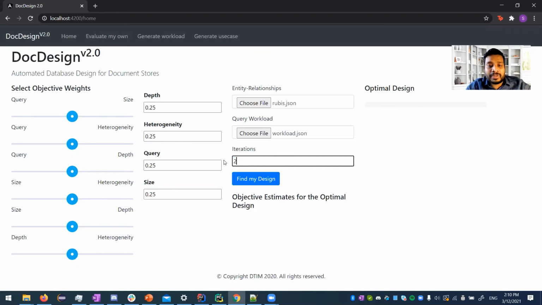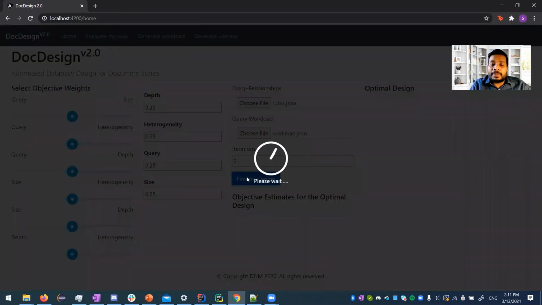Plus, we can give the number of iterations that we want for the multi-criteria optimization. So once we press it, when I say 2 iterations, it will wait for 2 consecutive shots in the shotgun hill climbing algorithm to have the global minimum, and once we reach that threshold, it will give the optimal solution.